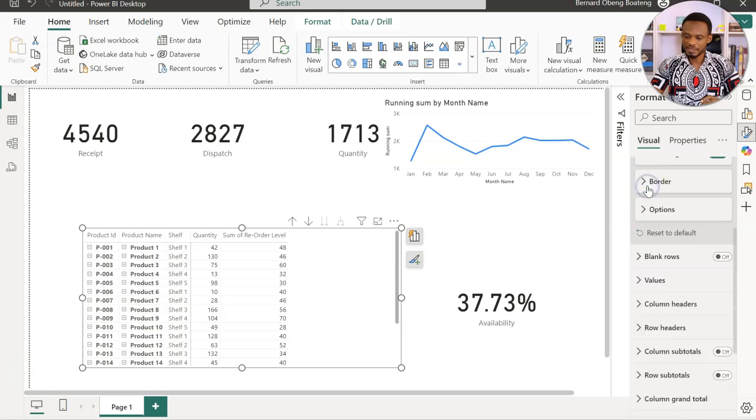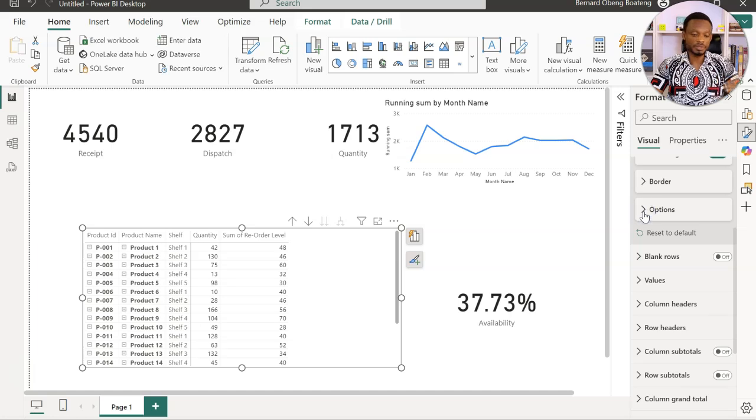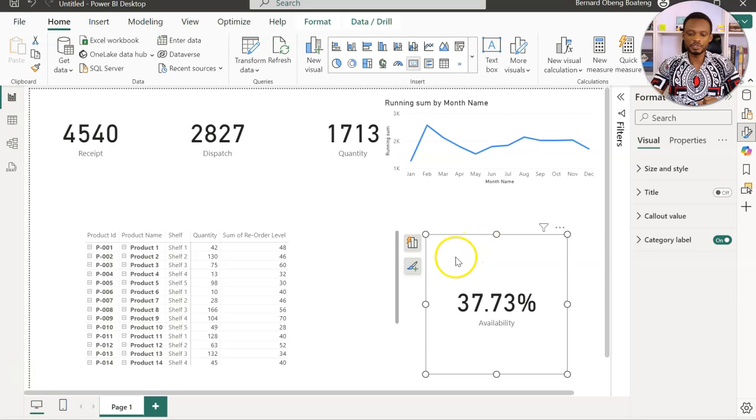We'll leave it as it is. Then we can make changes to our options as well on row padding and all that. Basically what we need for now is just the columns displaying. Later, we are going to format this properly. So we'll leave this for now and concentrate on our donut chart.